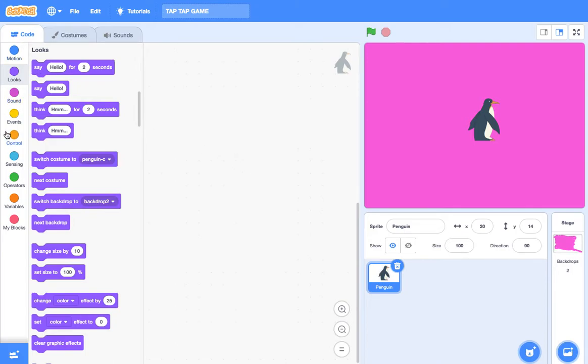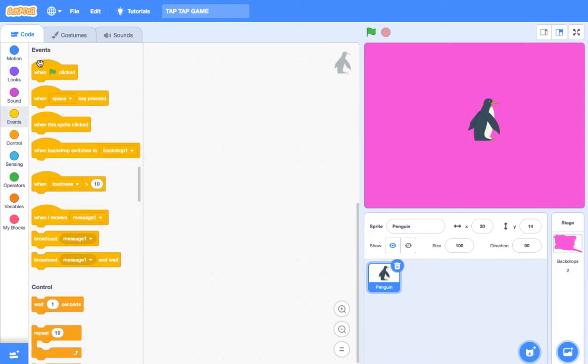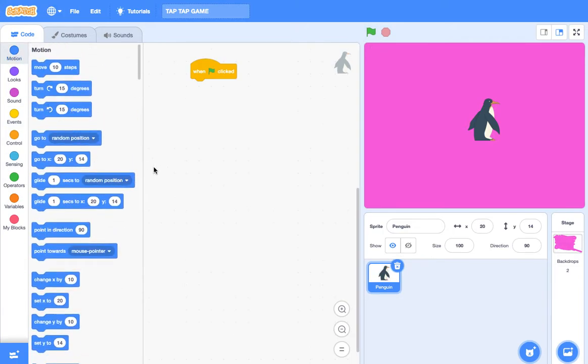So first of all we will start the code for penguin. The first thing to do is when flag clicked. This is the symbol that when this flag is clicked, the penguin, so what has to be done? Every time we start again, it has to be on the spot where the race starts. And for that, we need to know where the exact spot is. We can measure the spot, like here we have minus 192 and minus 63, but as per our last game I am going to take the measurements.